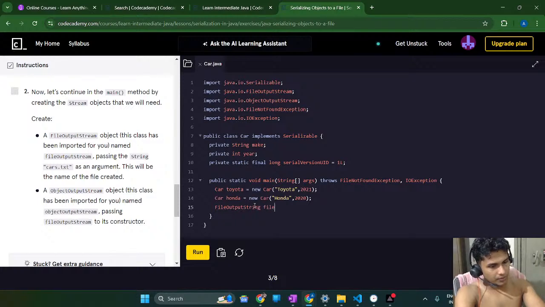It's always better to create an object which has a similar name, just the initial letter in lowercase. FileOutputStream fileOutputStream equals new FileOutputStream cars.txt. ObjectOutputStream objectOutputStream equals new ObjectOutputStream fileOutputStream.